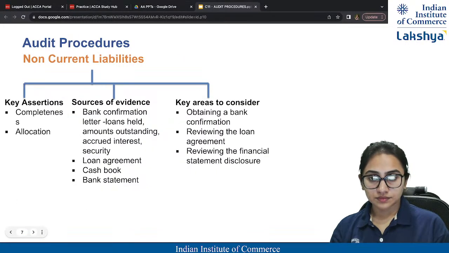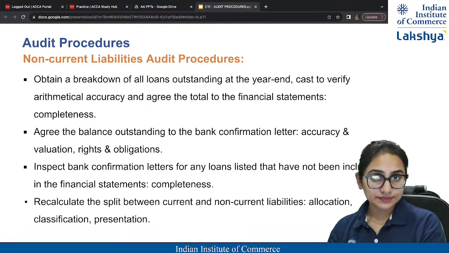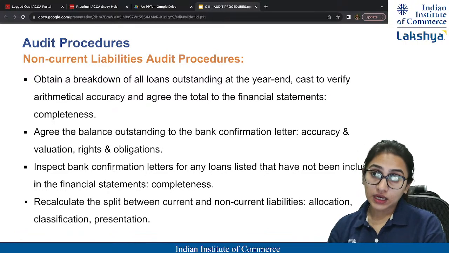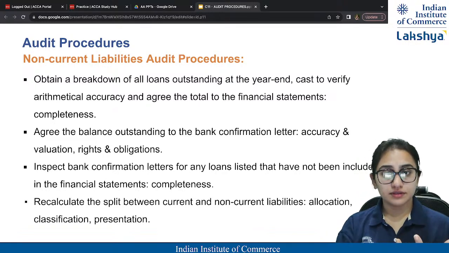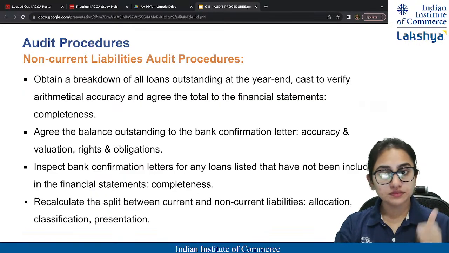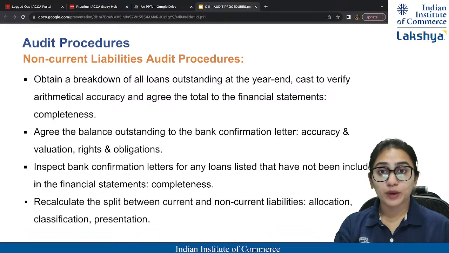Now, audit procedures on non-current liabilities. Let's look at that. If I want to confirm non-current liabilities. What are non-current liabilities? Something that you have to repay after 1 year. Yes, liabilities that become payable after a year. So the first one, now I've just taken 4 points. If it asks you to write for 6 marks, you have to write 6 good points, or if you're giving very generalized points, you have to write at least 8.